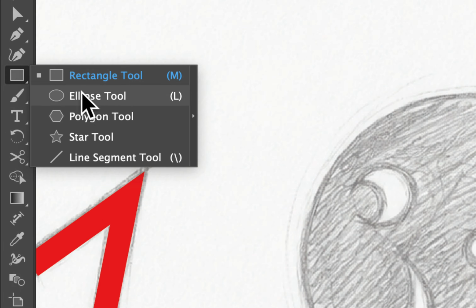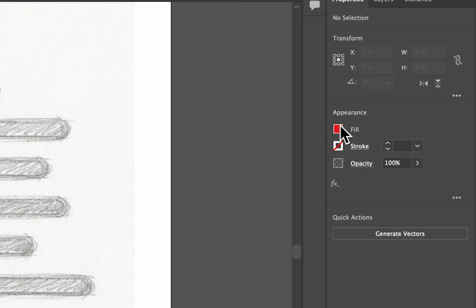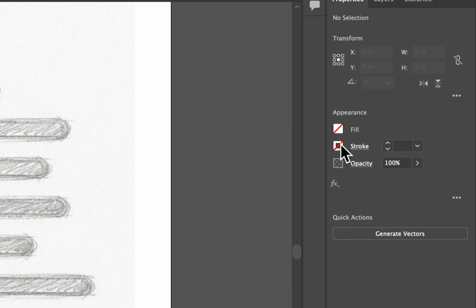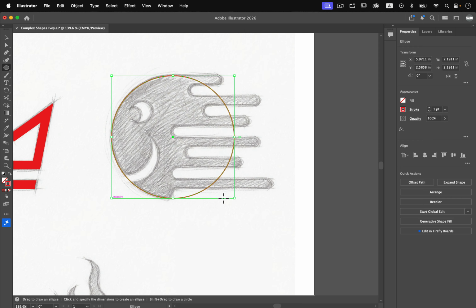Go over to your toolbox and choose the Ellipse tool. Let's also go to our Properties panel and let's work with just a stroke. So I'm going to set my fill to none and my stroke to red. Remember, you can hold down the Option key as you click and drag, and the Shift key to keep it a perfect circle. Additionally, you can hold the space bar and move it around and let go of the space bar to commit. So on the fly, you can easily move it, and I'm looking at that left edge until it's nice and stuck right there.